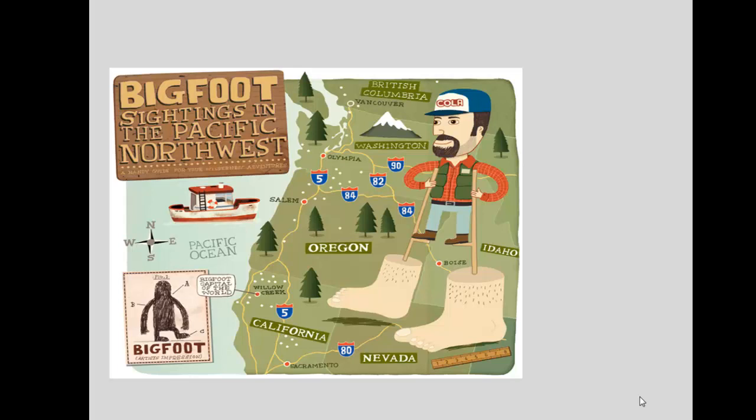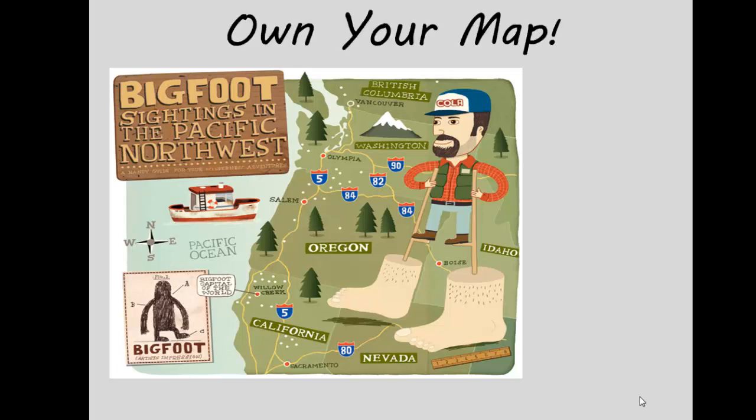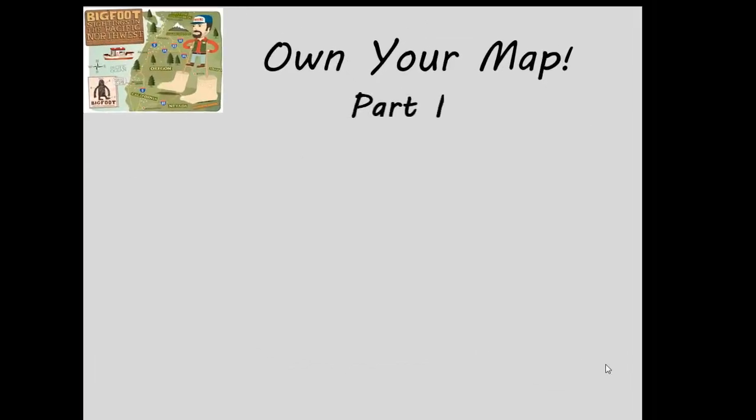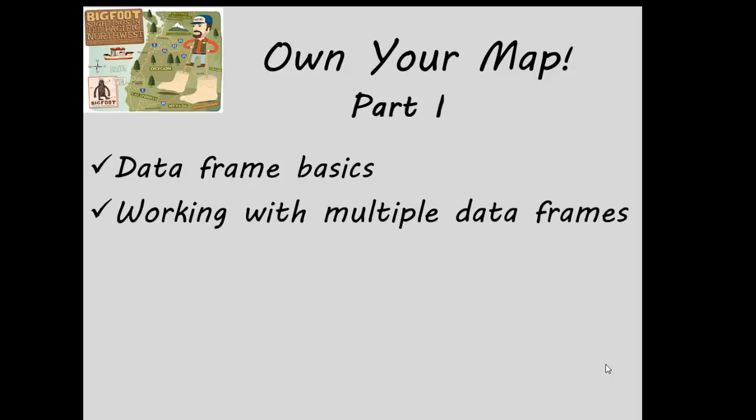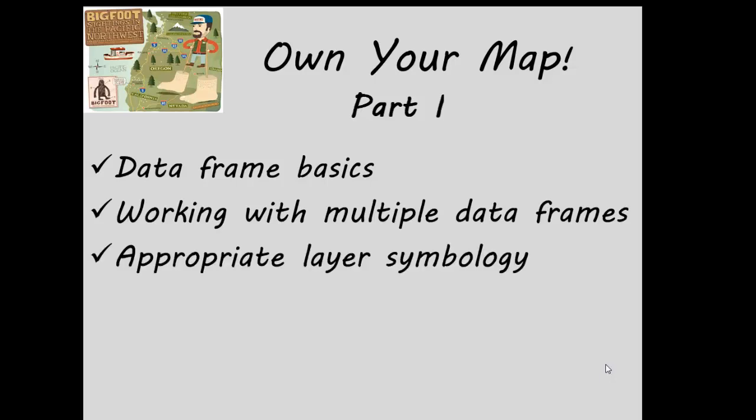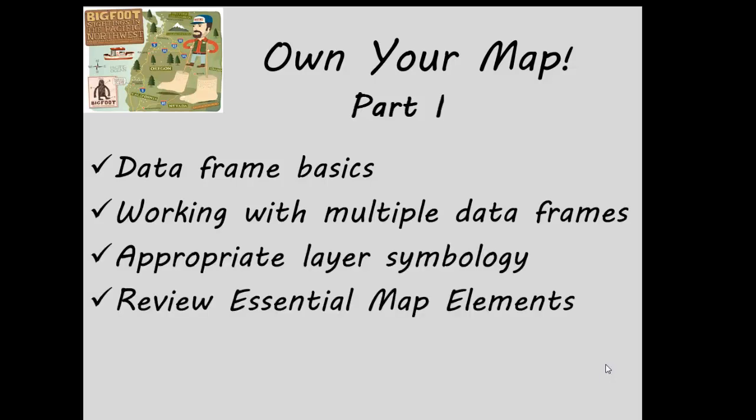As a GIS professional, you need to be able to own your map. To do so, we need to fill in a few more gaps in your newfound GIS knowledge so that you'll know if your map makes the cut. Today we'll focus on data frame basics, working with multiple data frames, appropriate layer symbology, and we'll review the essential map elements.